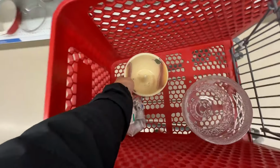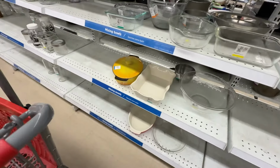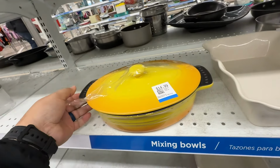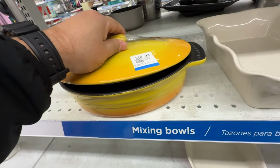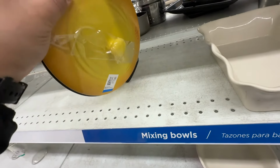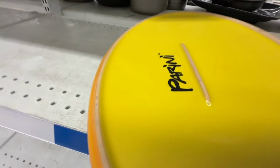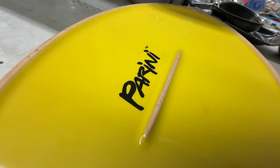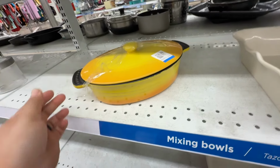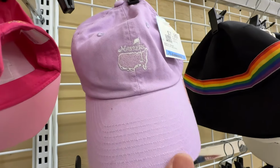I'm gonna have this on knickknacks as well. A lot of these Dutch oven types of kitchenware are pretty valuable. Perini, this was recently online used for around $18 to $24. That doesn't leave any room for profits, but still, this makes for something that you could buy yourself. One thing I like about thrifting is that you don't have to buy retail items at full price to prove anything to anybody. You could find amazing items at thrift stores.